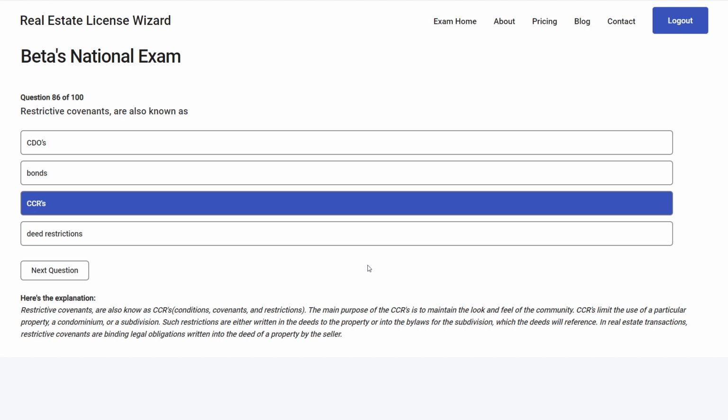So remember earlier I was talking about deed restrictions briefly, whereas a deed restriction might be for a historical property where they want to keep the integrity or the style throughout the years. They want the same materials. Well, a CCR is more or less like a condominium. Like if you're living in a big area with a bunch of people, and they have CCRs on there to make sure you're not growing a tree in the middle of the yard that would throw off everyone else's style and things like that. So that's the difference between CCRs and deed restrictions, but they're also known as restrictive covenants.